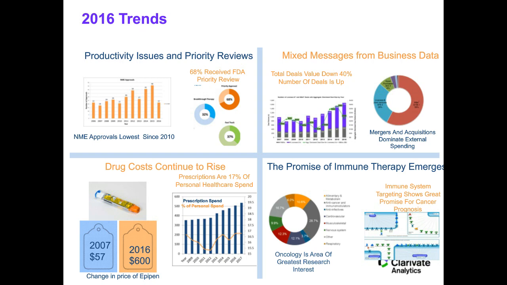In the bottom right, we are witnessing the improvements in the science behind understanding diseases as illustrated by the realizations of the promise of harnessing the immune system in fighting diseases such as cancer. At the top right are the business results from all of the above-mentioned pressures. In 2016, the value of deal-making in the industry decreased, while the total number of deals was the highest on record. All of this points to an industry in constant motion. And at the heart of it all is the fact that drug discovery starts with the identification of new targets.